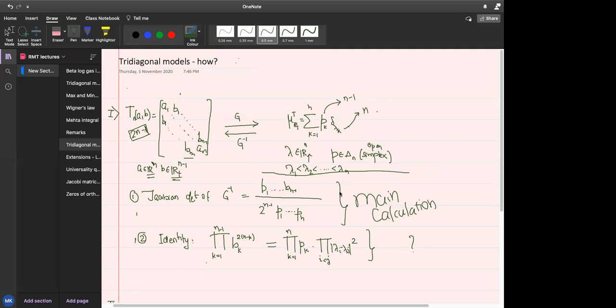So you have to use that. For example, when you use that, you see that here in this product of p_k or b_i's, you can write the Vandermonde squares coming out here. So I have to remove the b's.